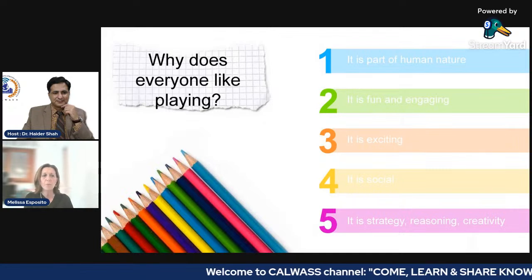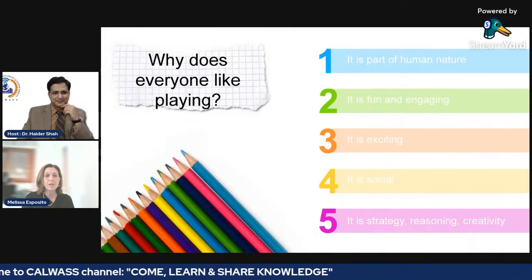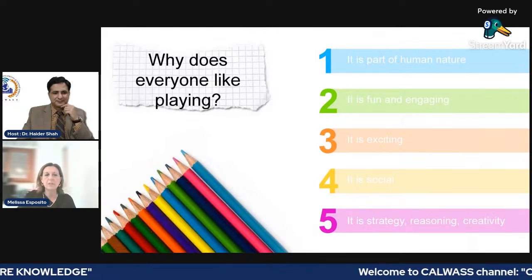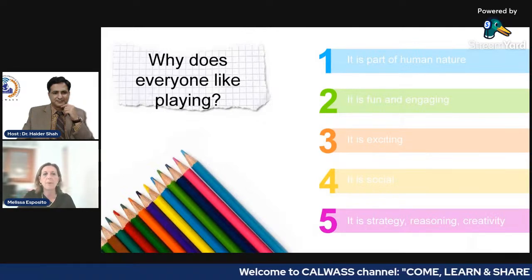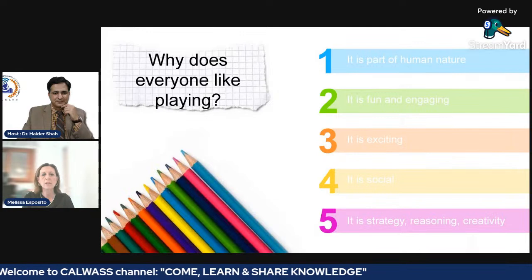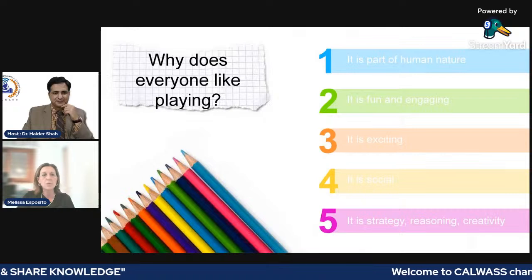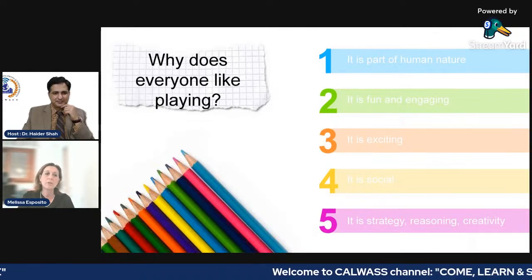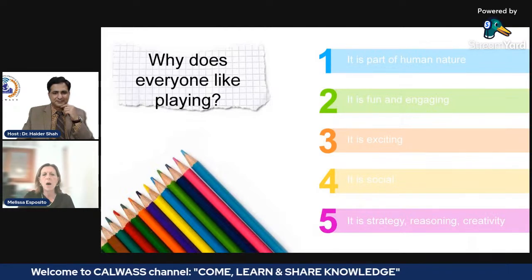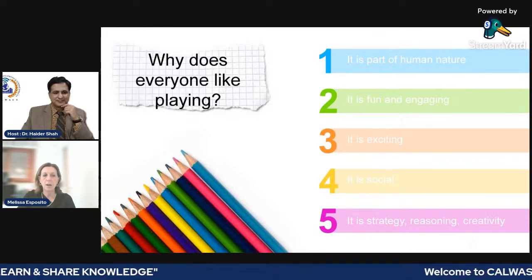It is social. You play very often with someone or against someone. The game connects us, even if we play alone. It is strategy, reasoning, creativity. It leads us to create patterns and predict reactions. When we are involved in a game, we experience the pleasure of arriving at the understanding of a new system. These are just some stimulating reasons why play is an essential part of life, from which we should never stray too far, to sustain personal well-being and learning.